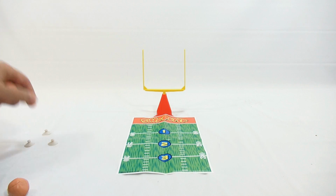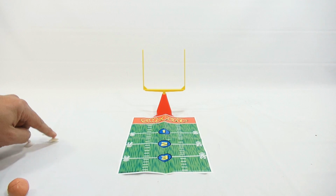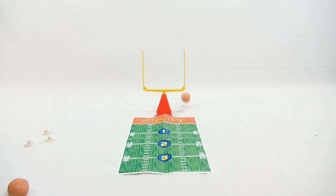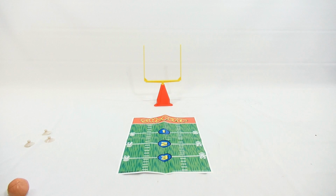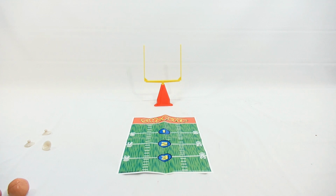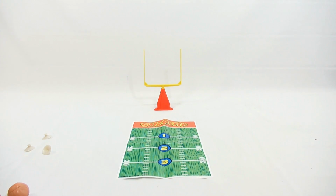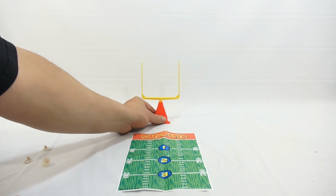You know, I guess with these on, it would help keep it from falling over. I'd have to change my tabletop, though, because it won't stick. Yeah, these don't stick. Maybe like a glass cutting board, that would work good. I think it works. What do you think? I almost want to just move it way back. Ooh. And if they're not perfectly round like that, it's not going to bounce straight. Ready? Nope. Here we go. Got it. Ooh, little off to the right goalpost there. Right in. You could probably get this pretty far.